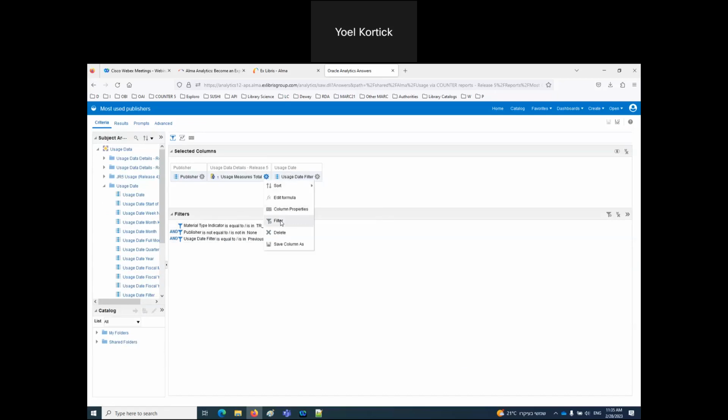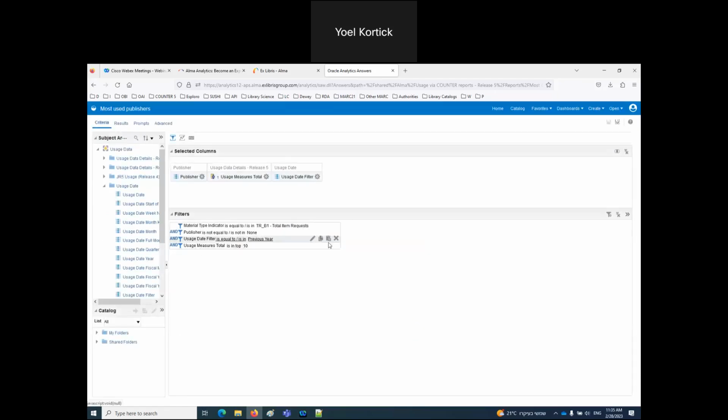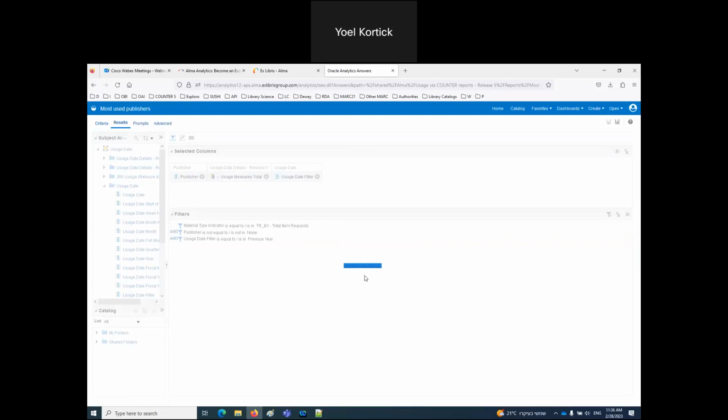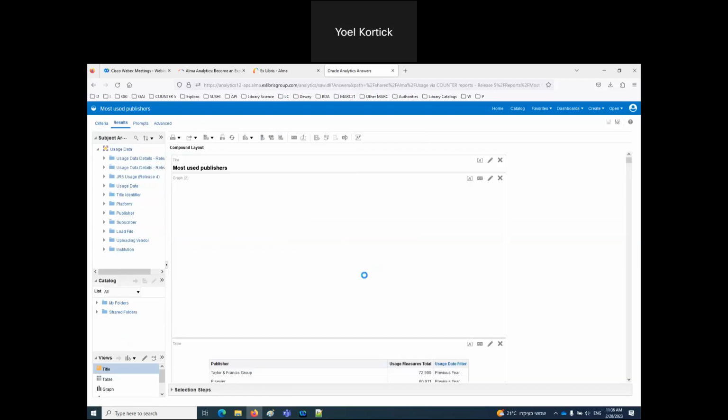I'm just going to add it to show where we said is in top 10. And then I got rid of it here. There is no report inside Alma which is top 10 usage by something. It's in analytics. It can be accessed from Alma, but it's in analytics.